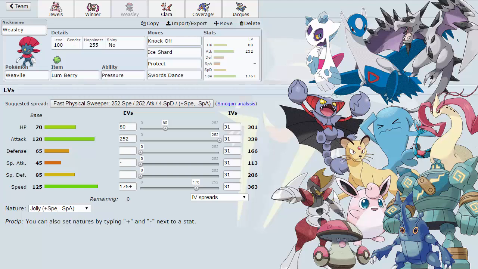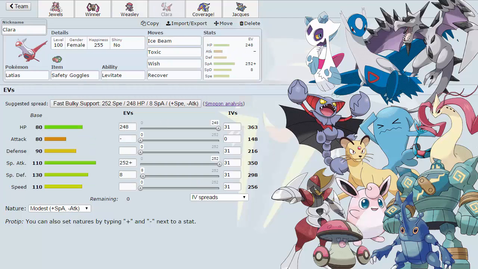That's all I need, is a little bit of damage on the Wigglytuff, and I can knock out my opponent's entire team. Barring maybe Bisharp as well, but Bisharp is more than likely not a bring this week. Doesn't have a very good matchup against me overall, but that's going to be it for Weavile. Weavile can also sweep. Basically, I have three potential sweepers right there. Those were the first three Pokemon. My last three Pokemon are going to be different utility sets. So we have Mega Diancie that can sweep, Jules, Winner, and Weasley, and our next Pokemon is Clara.